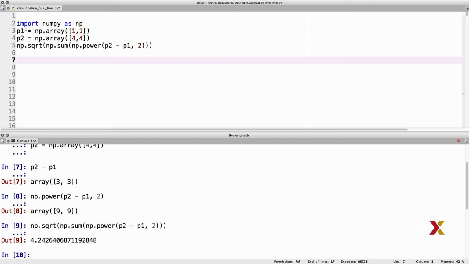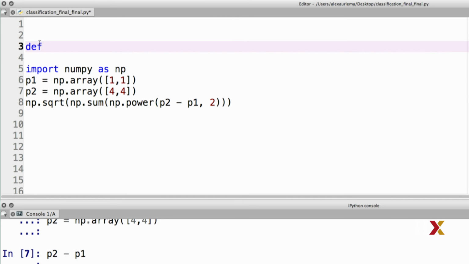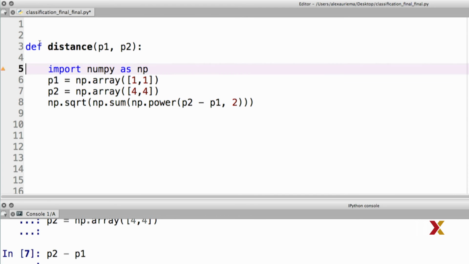Let's try turning this code into a function. We'll start from the code we have. We'll be defining a function which is called distance. It takes in 2 arguments, p1 and p2, which are the 2 points we're interested in finding the distance for. We'll take the code that we have, we'll indent that, and let's write a brief comment line.